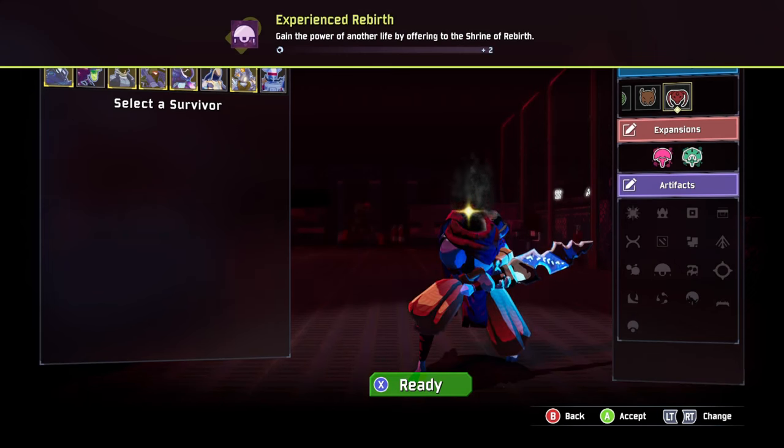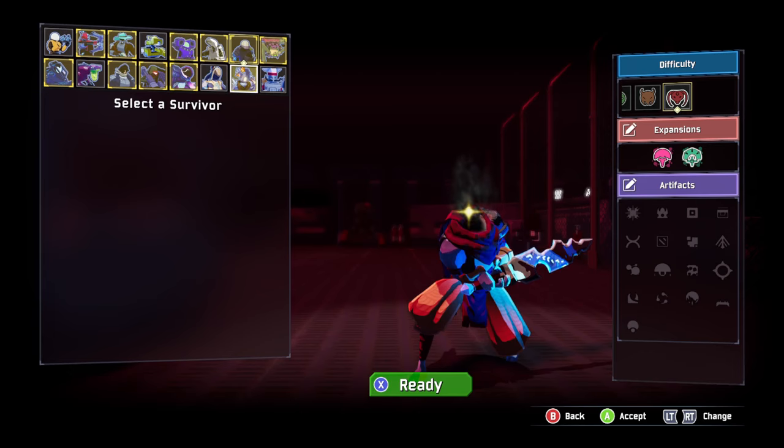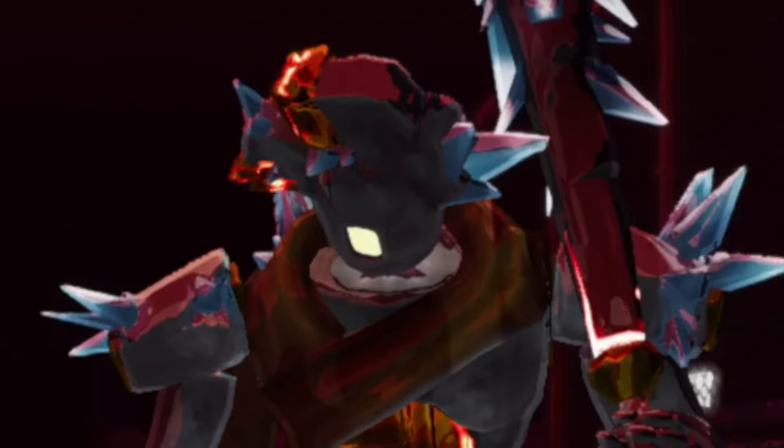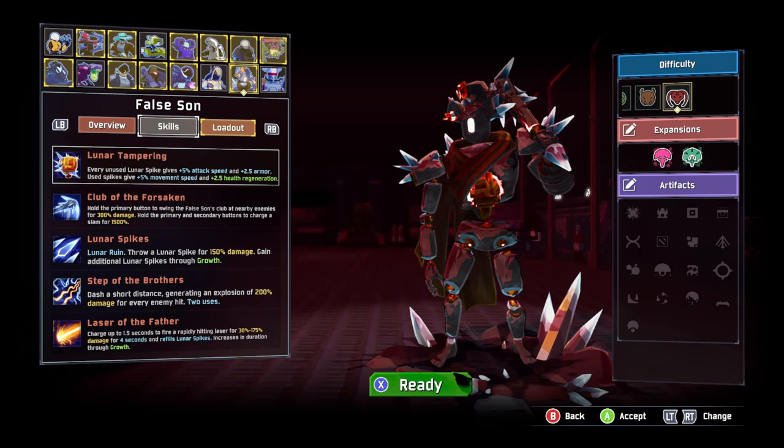Gain the power of another life by offering the Shrine of Rebirth. Wait, hold up, what? Nah. Okay, that's actually hot. Okay, anyways, that's gonna be the end of the video.